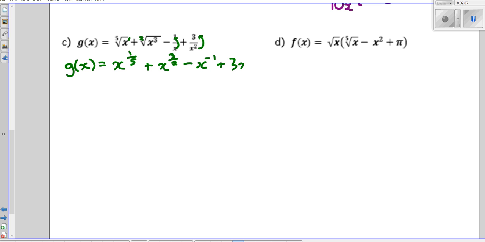Well done. Sometimes that's so much work cognitively, in terms of brain thinking, that people might think, hey, I'm done. So just be aware they want our g dash of x. The green thing is still just the original function. Now in red we're going to find the derivative. We turn it into this form because it enables us to express it as a green function.